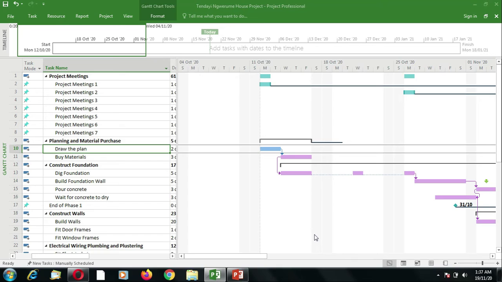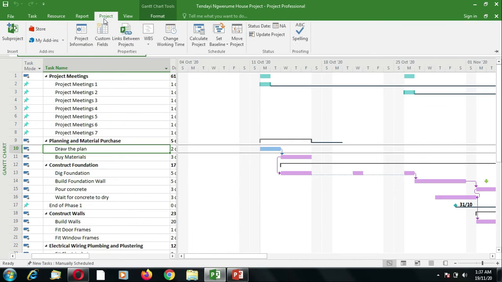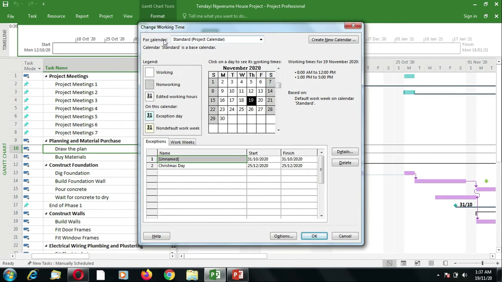If we want to check that we have not altered anybody else, we simply go back to the Project tab, and under Properties we go to Change Working Time, and then we look at the standard calendar.